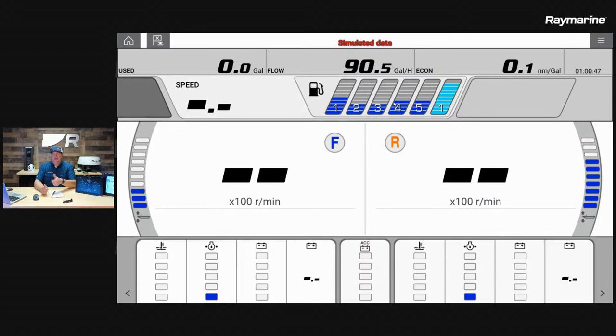You might be asking yourself, well, I don't have Mercury and I don't have Yamaha — how can I get my data up here? There are a lot of ways to do it. Hopefully just about everybody will go away tonight knowing what it's going to take to get engine data on their MFD. There are so many options that there is almost no engine out there that cannot get data to one of these displays — it doesn't matter if it's a new engine or even a very old or virtually antique engine.